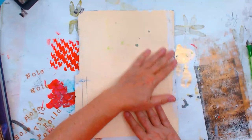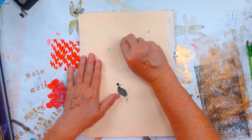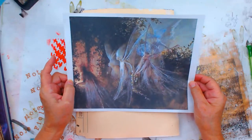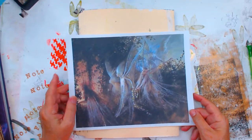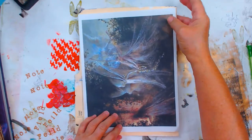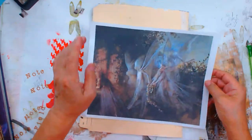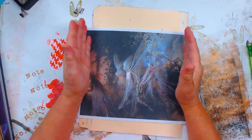So now we're going to do the back paper. So we're going to paint this on it. So I'm not sure if I want to do a side one. I could do a side one, I guess. Or just make a tall one. We don't need all of this.